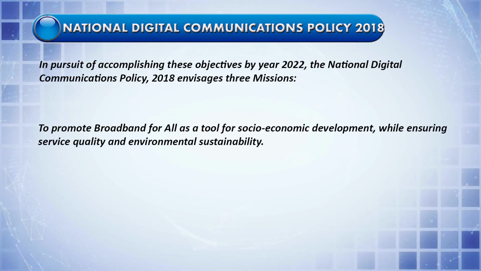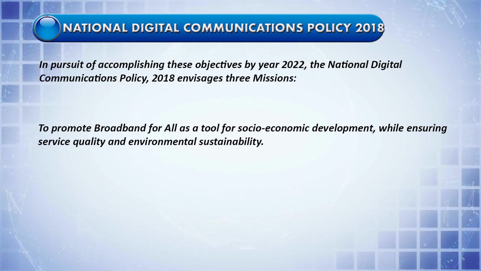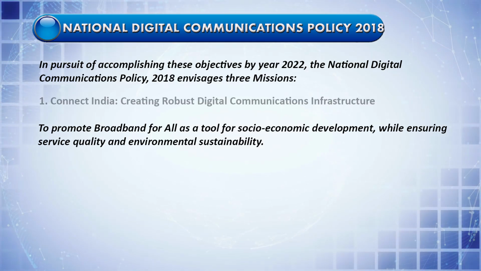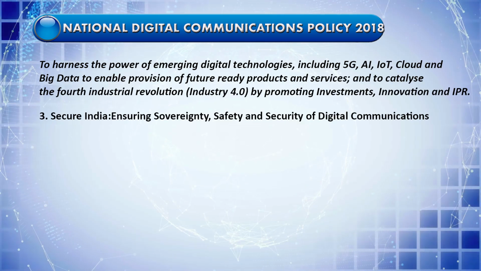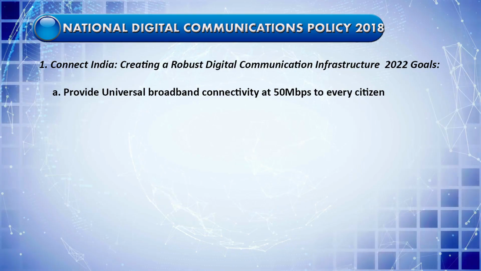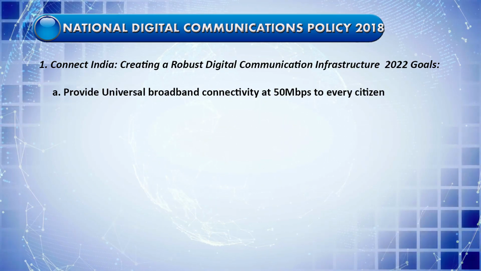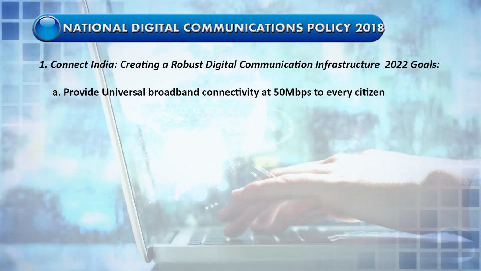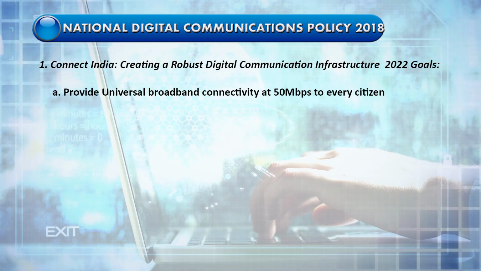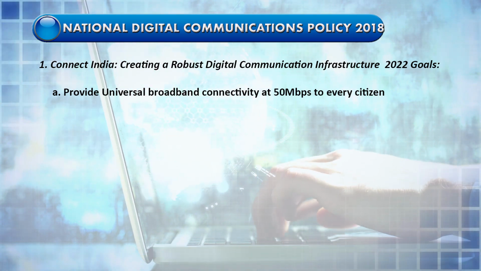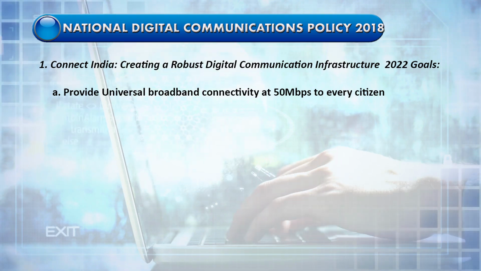Primarily, the Government of India's National Digital Communication Policy talks about 3 major missions. One is Connect India, second is Propel India, and third is Secure India. Connect India means that under the Connect India mission of the National Digital Communication Policy, it wants to provide universal broadband connectivity at the rate of 50 megabits per second to every citizen by 2022.